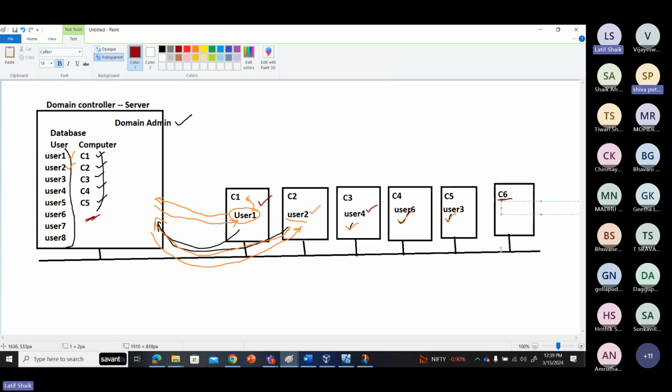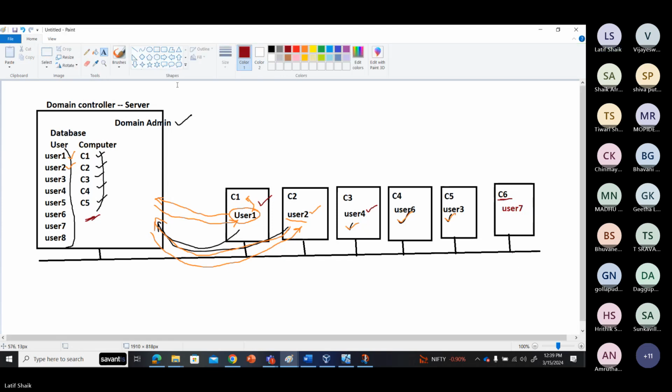For example, I try to log in with the remaining user, user 7, on my C6 computer. What will happen? It cannot log in. Why? Because user 7's information is not in the C6 computer, and the C6 computer is not in the domain.